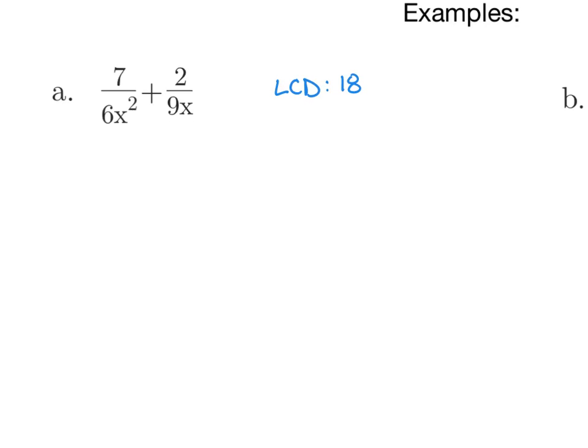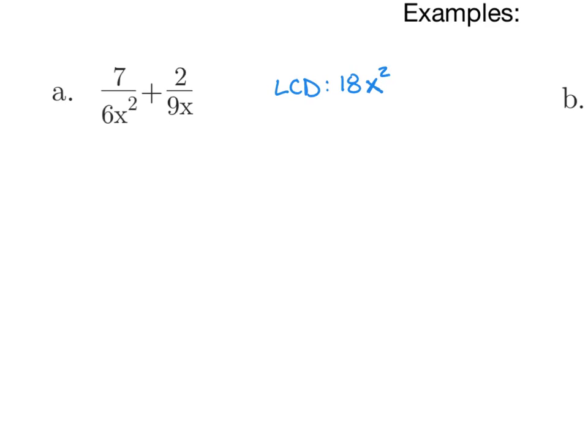And so now we want to know how many x's we need in our LCD. If I just put one x in my LCD, is that going to be enough for x squared? And the answer is no. And so when we talk LCD, recall when we talked about greatest common factor, we said you go with the smallest exponent. When we talk LCD, which is the exact opposite of greatest common factor, you want to go with the largest exponent.